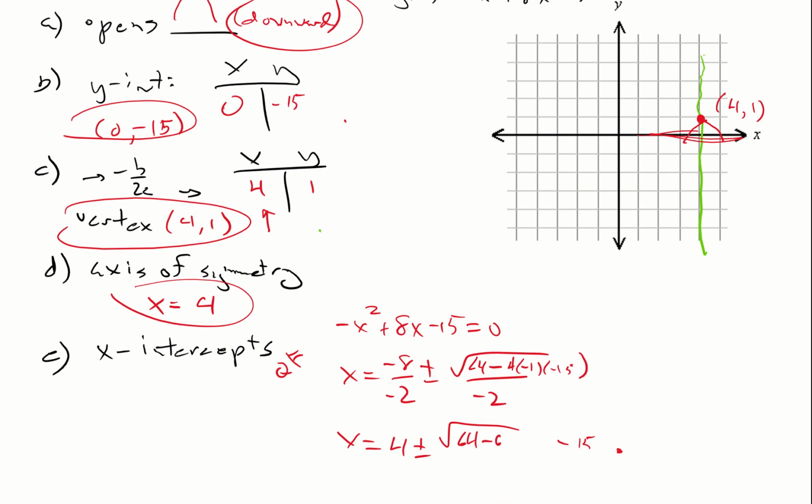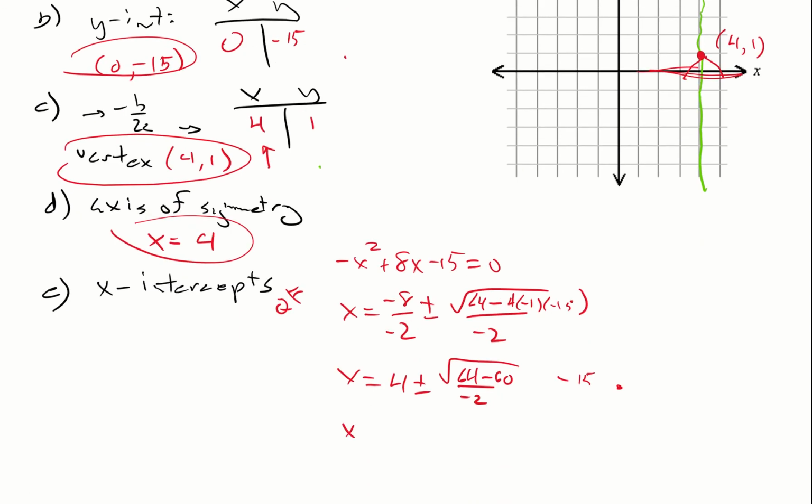This is minus 60 over negative 2. Okay? So we get x is equal to 4 plus minus, so square root of 4, which is 2, over negative 2. So really it's 4 minus plus, if you will, 1, and really it's going to go left and right. It's going to give you the 2 x-intercepts. That's embarrassing. So we have 4 minus 1 is 3 comma 0, and then 4 plus 1 is 5 comma 0. And if I confused you, I'm sorry.